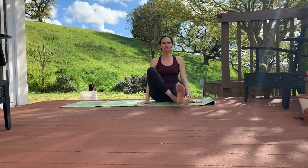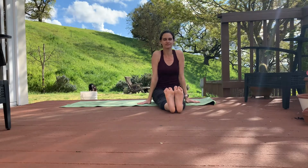And then just see if you can take your legs out straight in front of you. Flex your feet and point your feet.